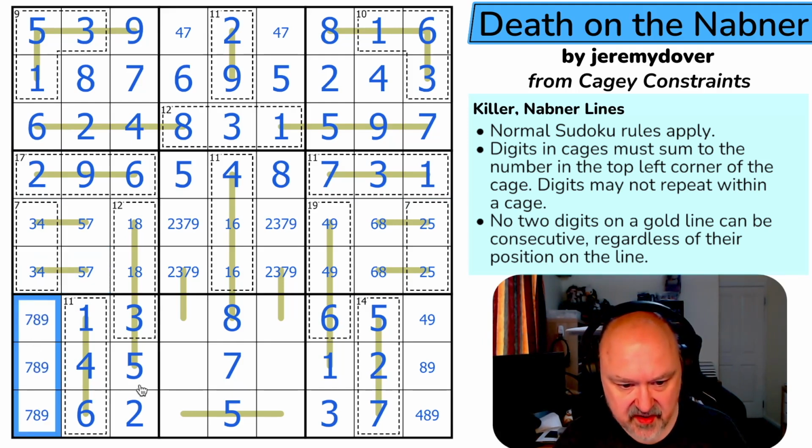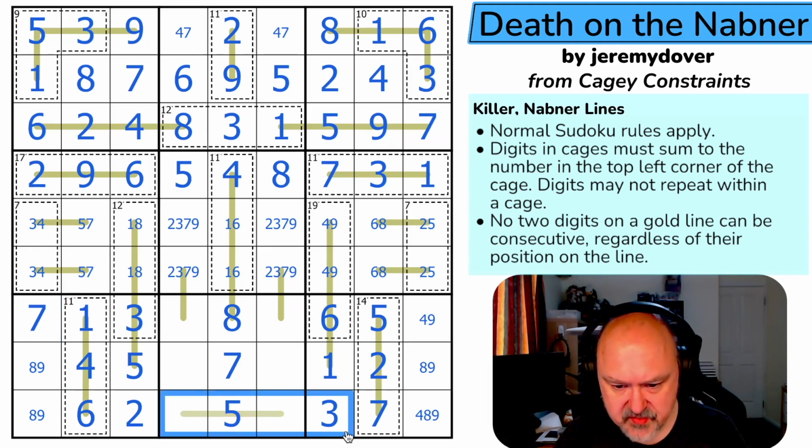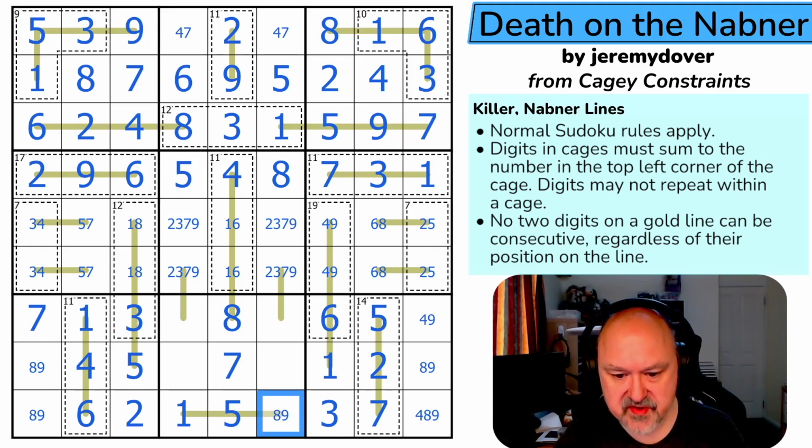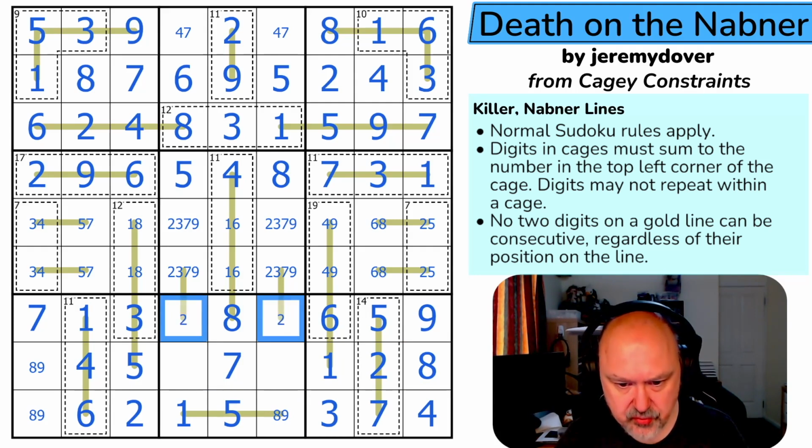These are 7, 8, 9. There's no 7 there, there's no 8 there, there's no 7 there. So that's the 7. So what am I missing from this row? I've got to put a 1 in one of those. So this is the 1. This is 4, 8, 9, and it can't be 4. So this is an 8, 9 pair, making that the 4, making that the 9, making that the 8. This is now a pair. 1, 2, 3, 4, 5, 6, 7, 8, 9, 2 and 4.